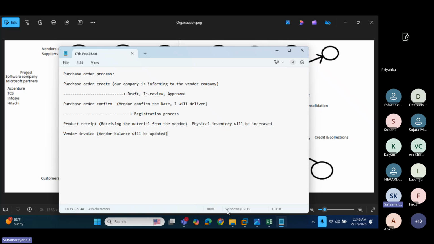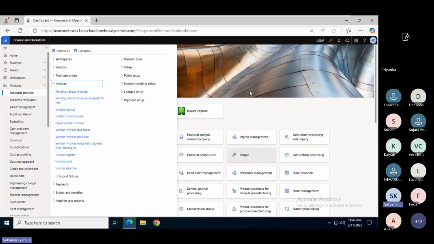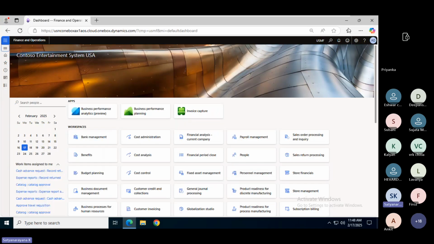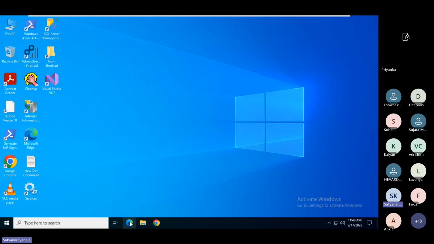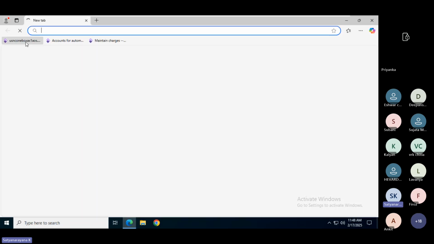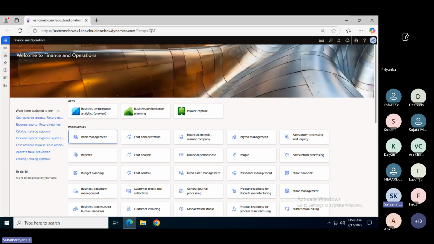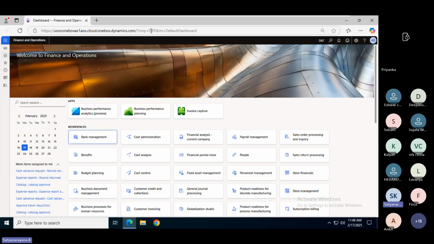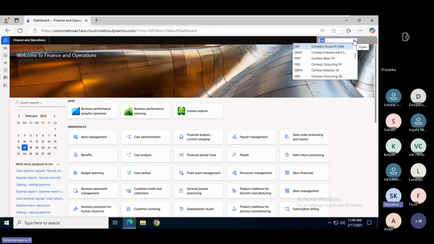Where would we have to do it? So this is the application. You need to open the browser and click on the web link, and enter username and password. The form will be opened like this. For practicing purposes, Microsoft has given so many sample companies.